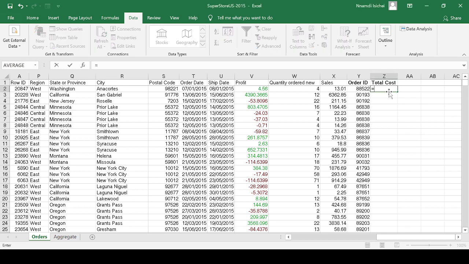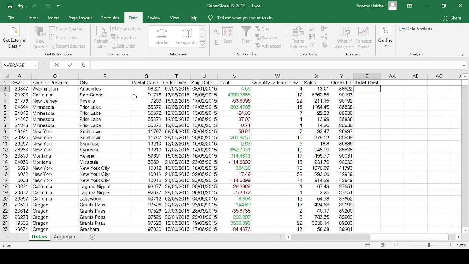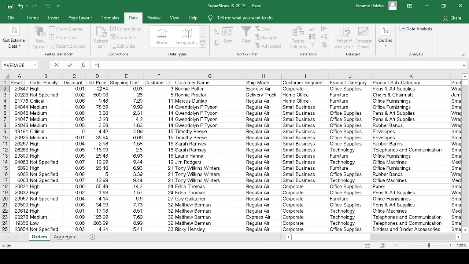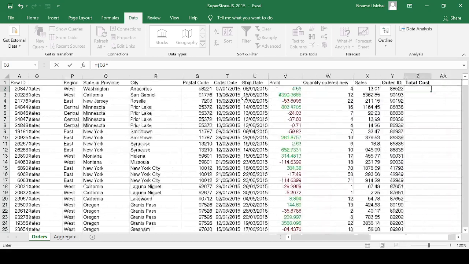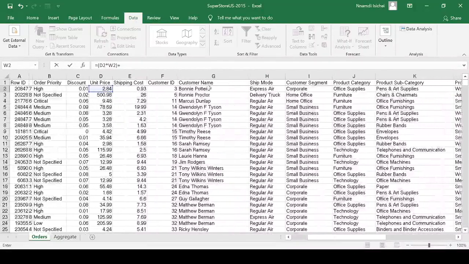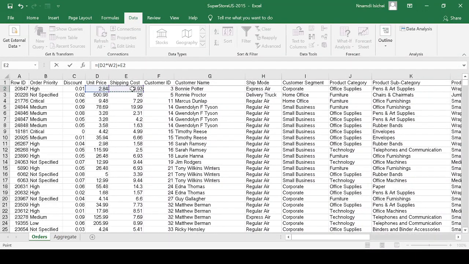So that is going to equal: I'm going to open the bracket, then come to unit price, just select the first one, times, please watch the formula bar, quantity ordered new, click here, that's W2, close the bracket, plus shipping cost, select shipping cost, minus discount.